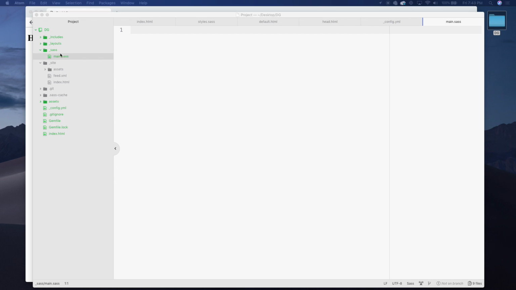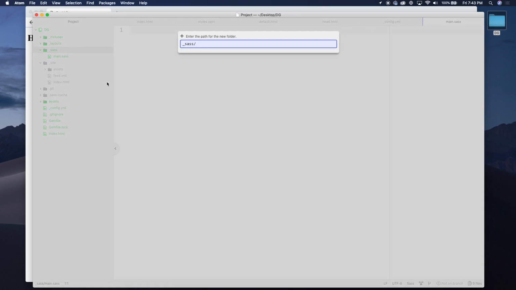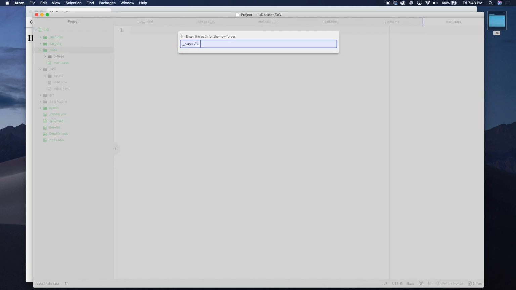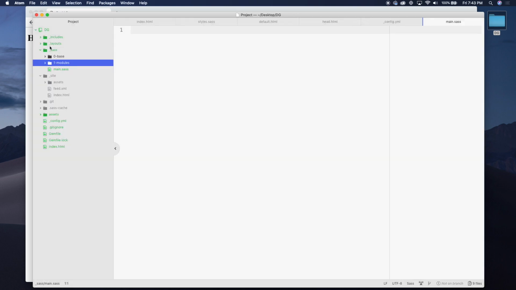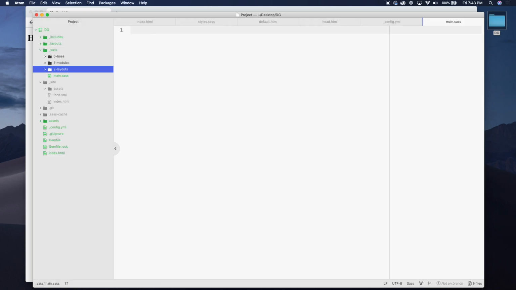So what I do is I create 3 folders within this Sass folder. The first one is base. The second one is modules. And the third one is layouts. Just like that.